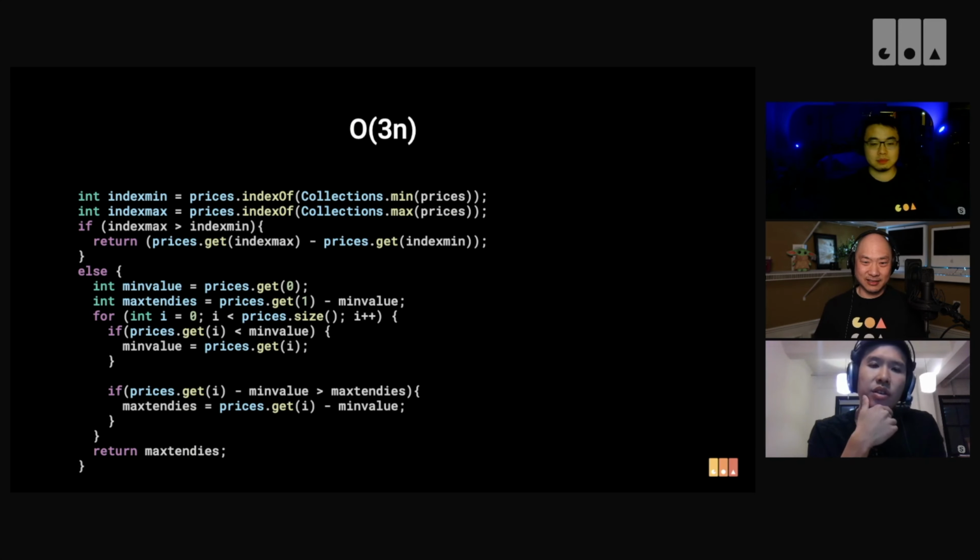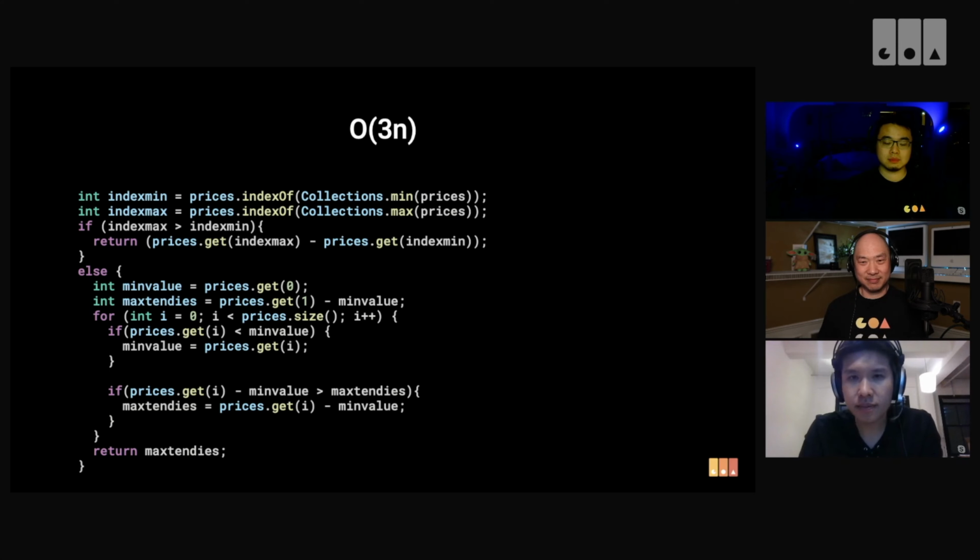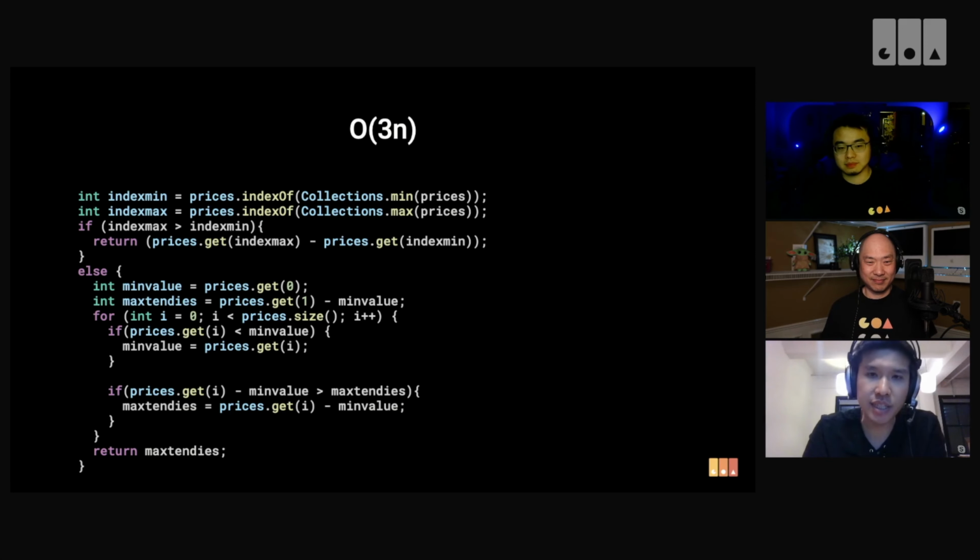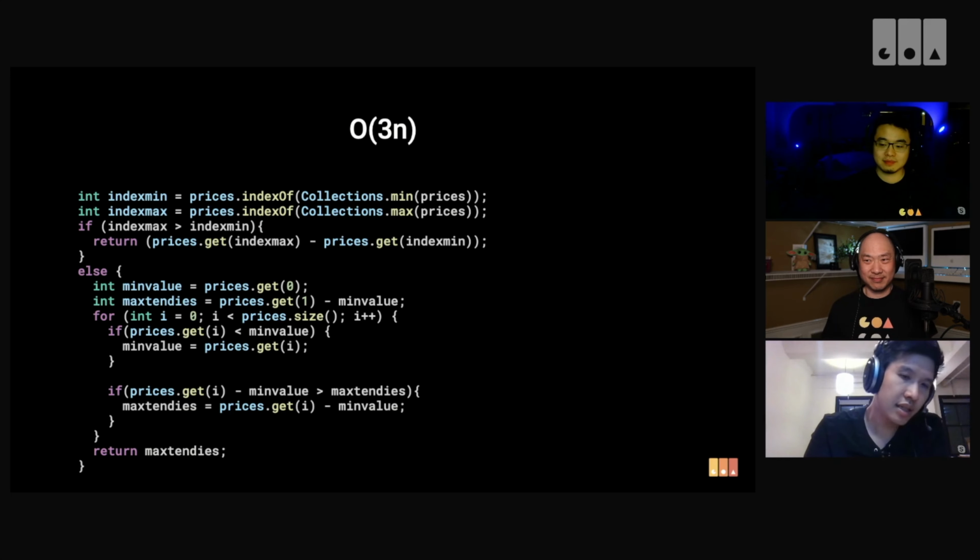It's hard to intuitively think that Collections.min is actually O(n) by itself. By looking at it, you might feel like it's magical. It'll just give me the min price, and max magically gives me the highest price. And it's easy to overlook what might be happening behind the hood to get those min and max values.